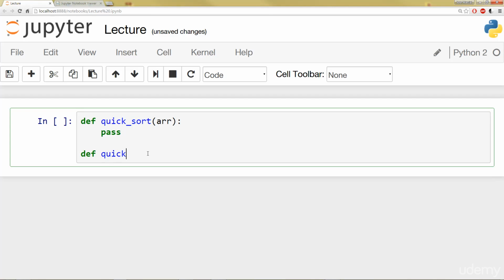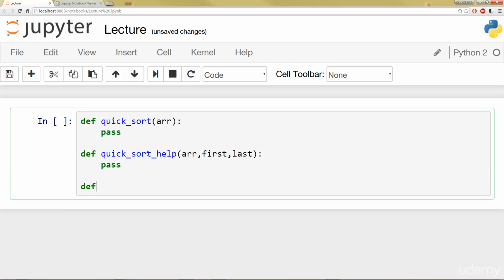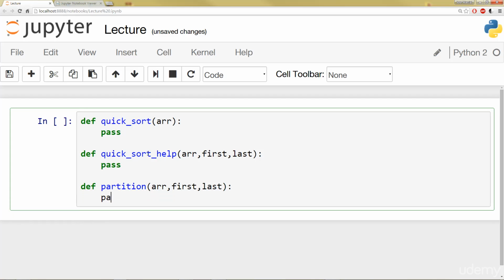We'll say quick underscore sort underscore help, and that will take in an array and then a first and last marker. We'll say pass right now. And finally, the last one is partition. This will also take the array, first and last, and then we'll say pass.